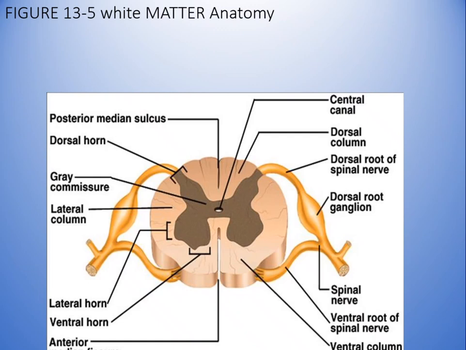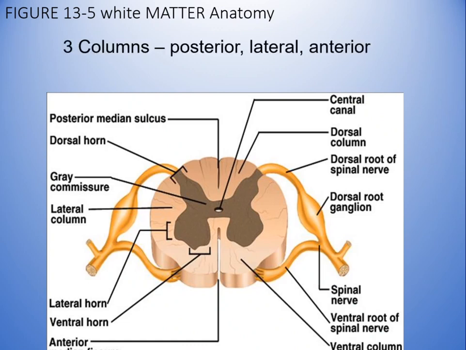The white matter is a little bit more difficult to understand because, like we said, the white matter really consists of all these neurons or strings going up and down. And the blobs on pictures don't really help you visualize that. So in general, for white matter, we have columns. We have the posterior column, which is bounded by the dorsal horns of the gray matter. We have the lateral column, and then we have the anterior columns right here. Sometimes these are called ventral and dorsal. You know, it depends on what book you use. Just know that they're front and back.